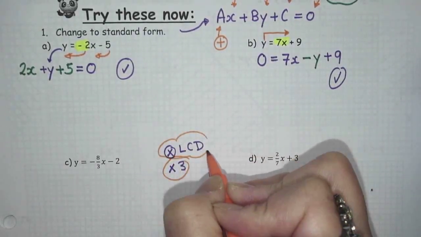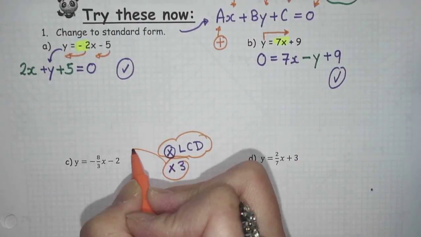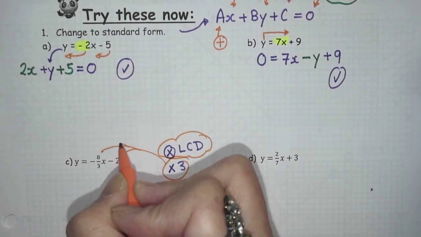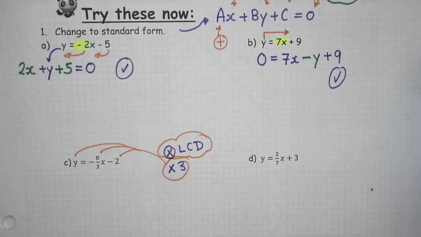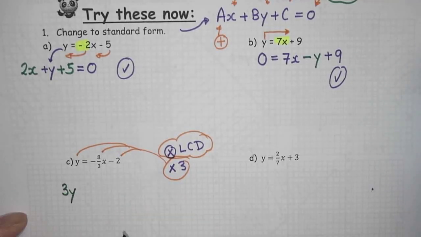So this is my brain thinking that. Whatever's in the bubble, you have to write times 3, you can write that on the side, and it goes 1, 2, 3. All three terms get multiplied. Every single term gets multiplied by 3. That makes this change to be a 3y.